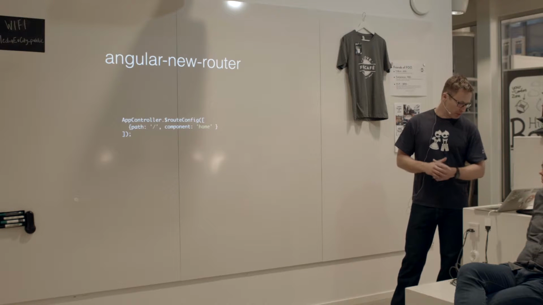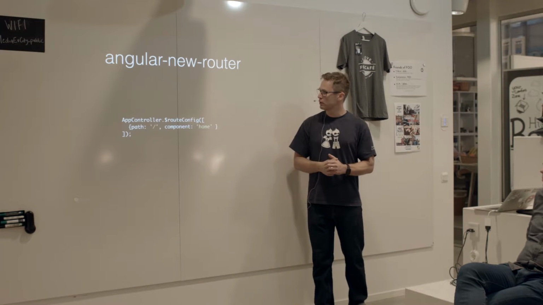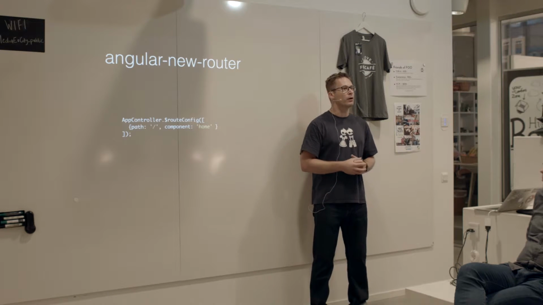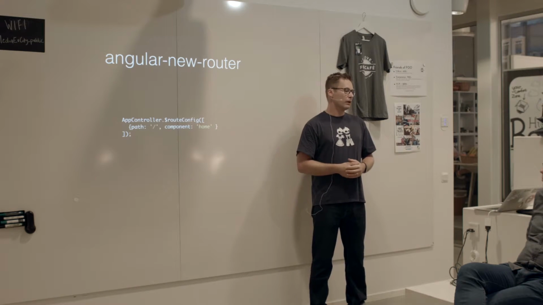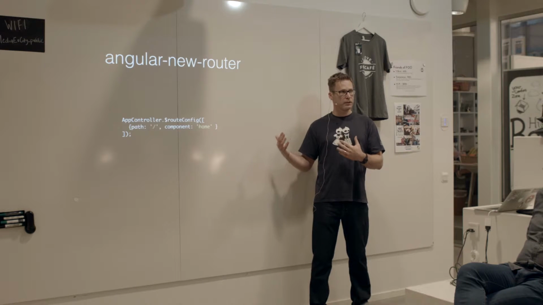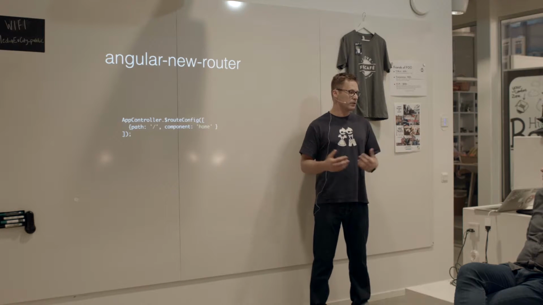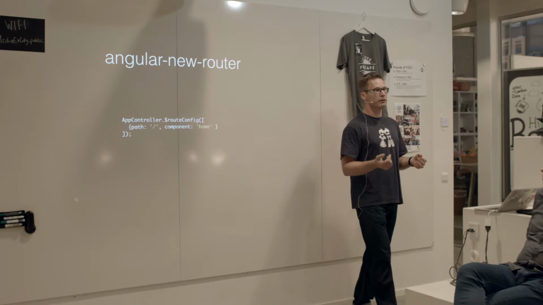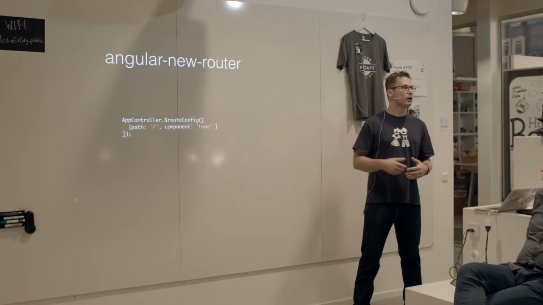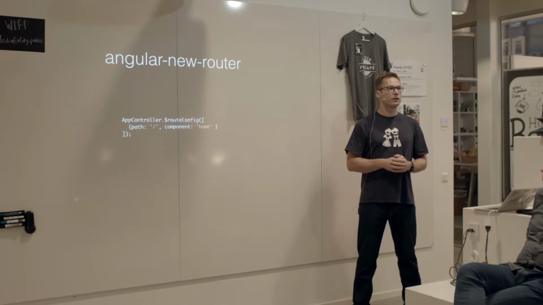And a route in the new router would look something like this. You define your controller, and then you set the routing config with path and component. And from what I have understood, and this is understanding only because I haven't used the new router, I have read and seen that it has more or less the same functionality as UI router with some other syntax, because Angular 2 is written in TypeScript, so you can use TypeScript and so on, and it's better componentized and so on.